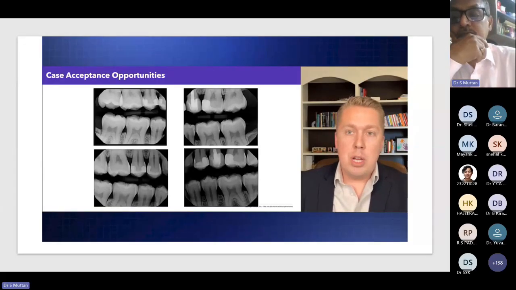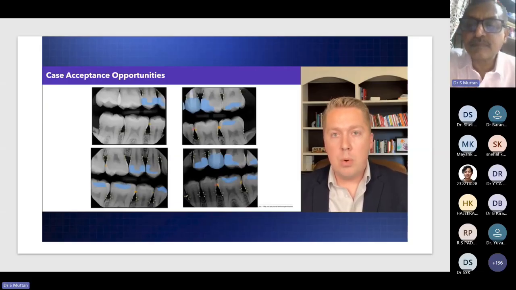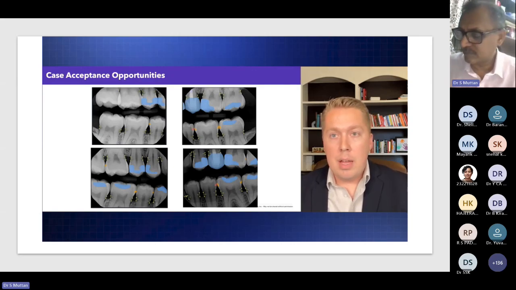Well, now what if you could show your patient this set of x-rays with artificial intelligence findings overlaid on top of those x-rays? How much more significant and how much more of a story does this give your patients than the unannotated images? Now, your patient isn't a doctor, of course. They may not understand necessarily what they're seeing. They may not recognize what the recommended treatment is going to be by looking at these x-rays.